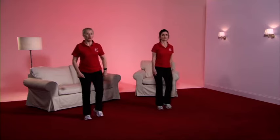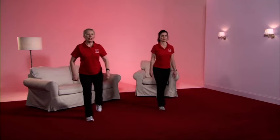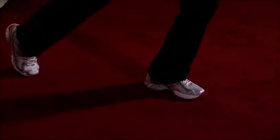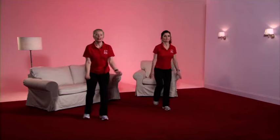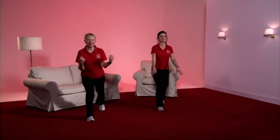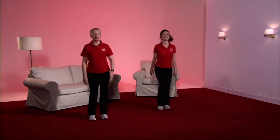The leg is now going backwards. Here we go. Heel high, toe tap. A little deeper on the bend, and of course that bicep curl. Are you beginning to feel a little warmer? Excellent work. Back to the march.